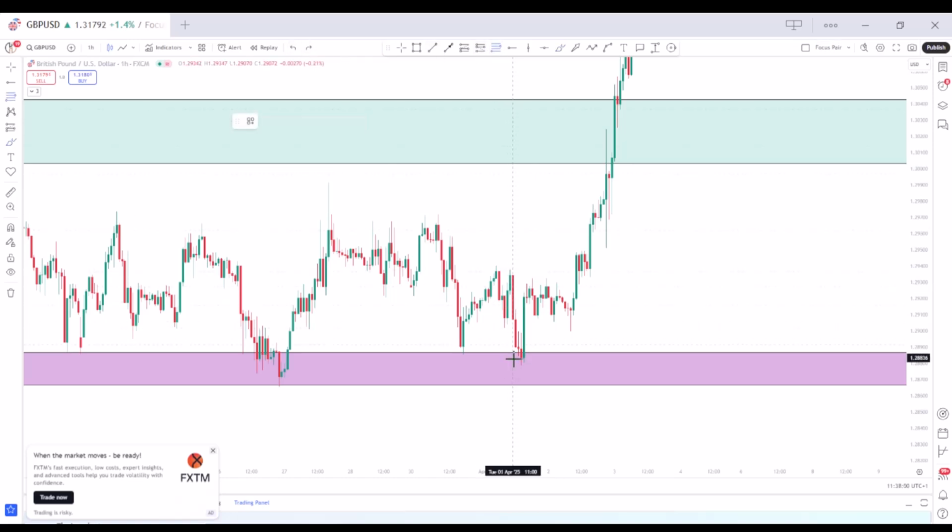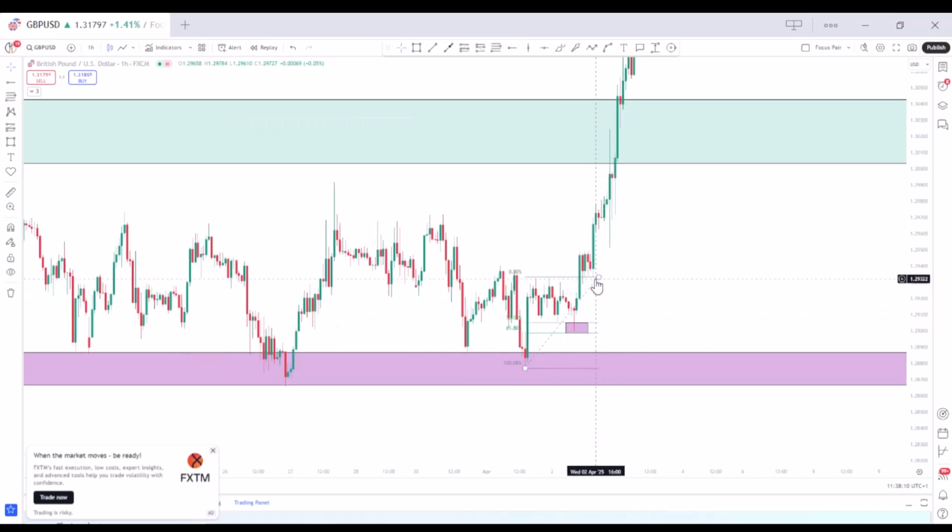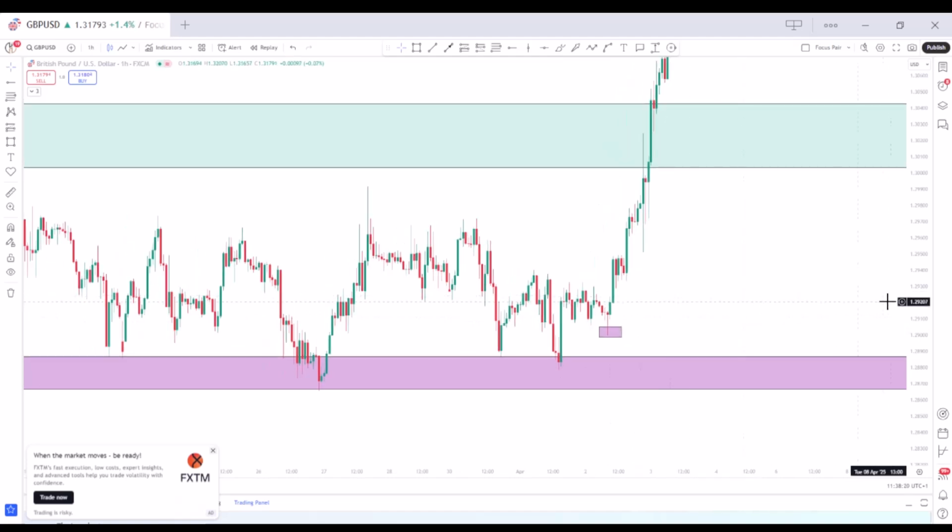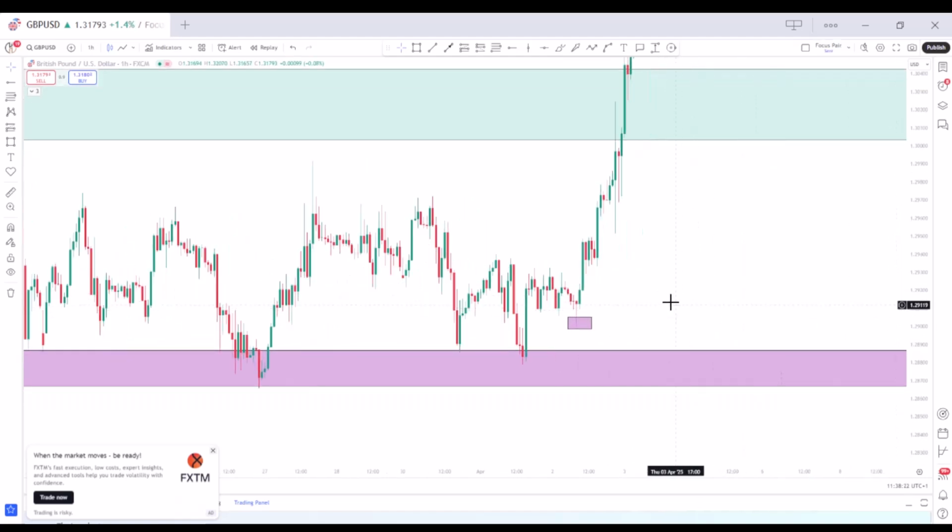Now looking at this from this low to this high, we can clearly see that price falls into my 50-61.8 level, and price created this bullish candlestick here to confirm that movement. That should have been my first entry, but I missed out on this. So after missing out on that, I was okay. I was really pained though.